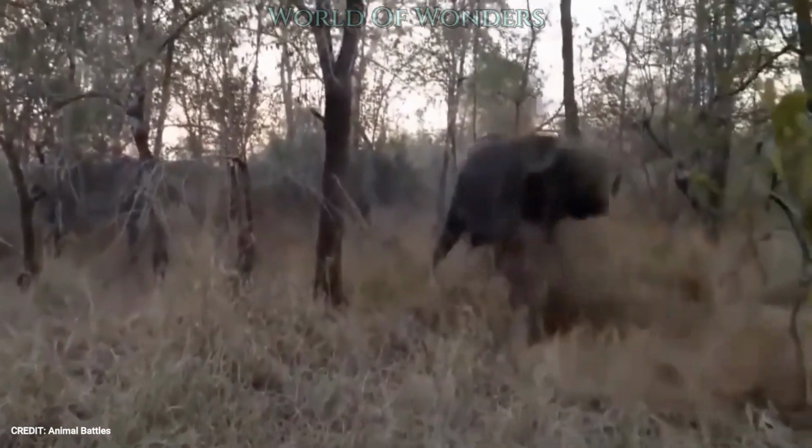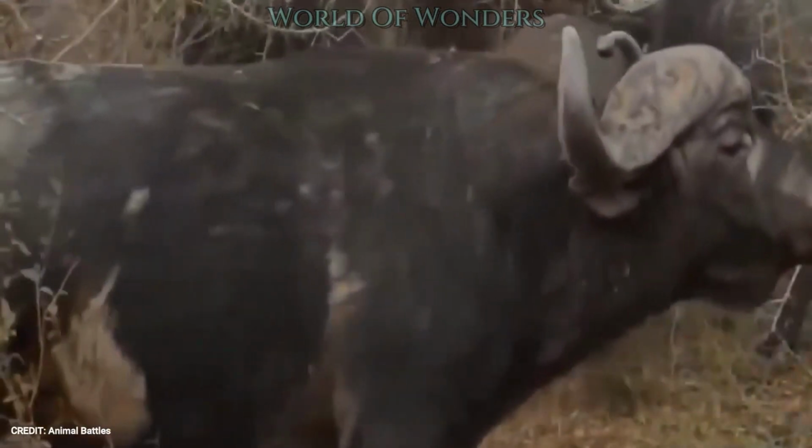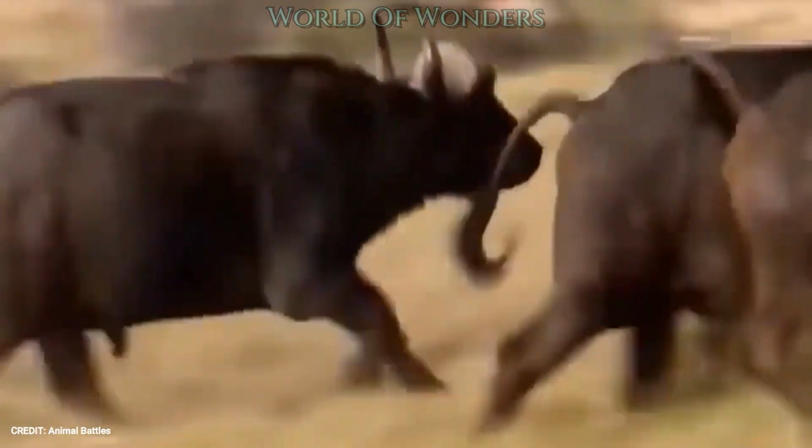We have a recording where a single lion kills a full-grown buffalo, but most prides fail to kill the adults. The male Cape buffalo are known for their bad temper. Once the lions dare to enter their territory, the whole group of buffalo charges them and injures them with their horns.